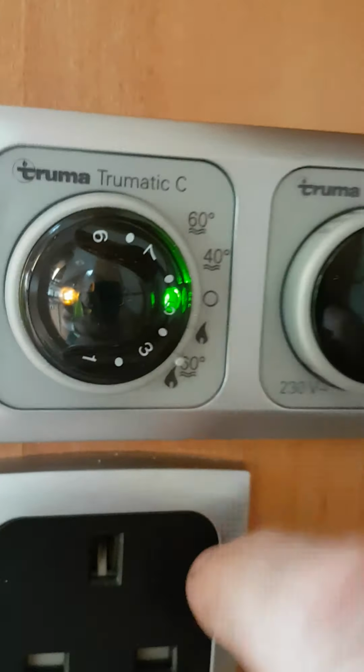Now once you do that, you're going to let air into your taps, and all that water that's in the tap and the pipe system is going to go out through this valve. And you'll have to do your 3 taps: your tap in the shower, your tap in the bathroom, and your tap in your kitchen. So I'll just show you here what we're talking about in between hot and cold.